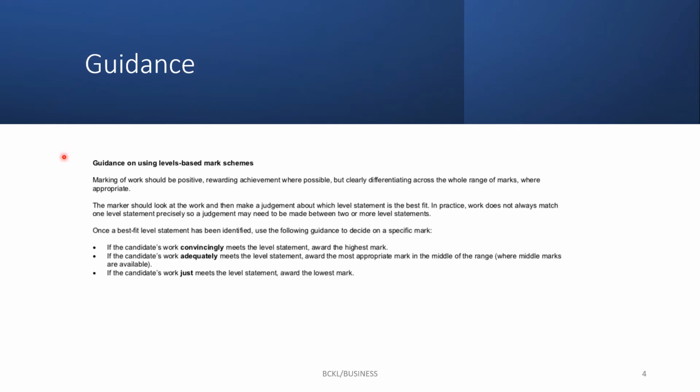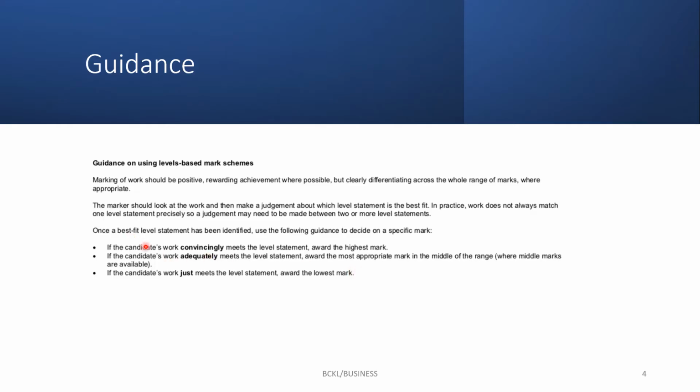So here is the guidance on using levels-based mark schemes. Like I told you, the marking of work should be positive as always, rewarding achievement where possible, but you will be differentiating from the whole range of marks. For example, the marker would be looking at the judgment, the level statement, the best fit, and whether the work matches the level statement.